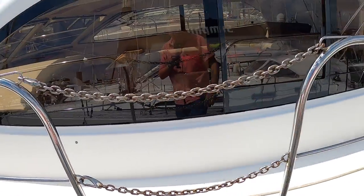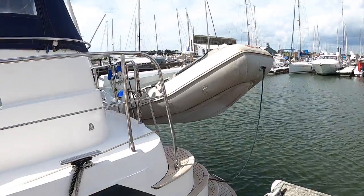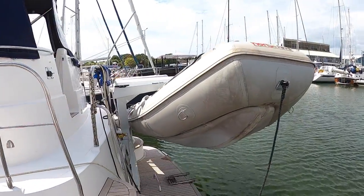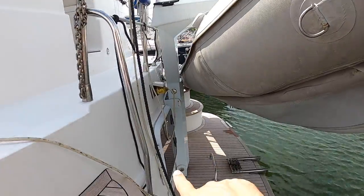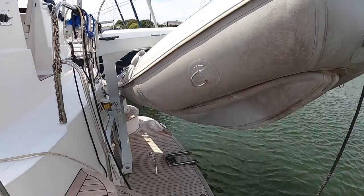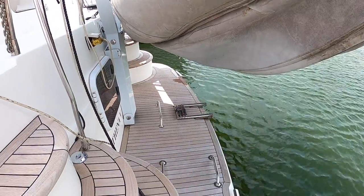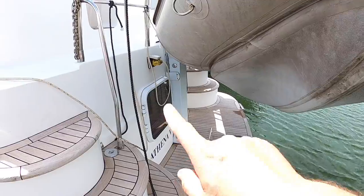We're going to go on at the stern so that I can show you the entire boat. This has got a davit system on it — you see these little fittings here. That cantilever hinges down and it hinges out, dropping the tender into the water, all nice and easy. There's a bathing platform underneath and a boarding ladder down there as well, and those hatches are for the aft cabin.